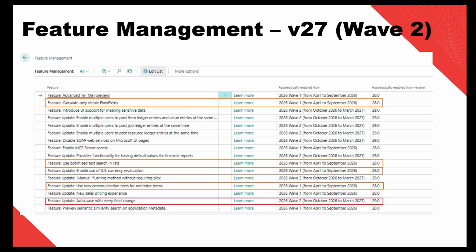So that's what we get for the feature management, and some of the features we talk about need to be enabled in order to make them work once you go to version 27. I go through it in chunks, in the areas of the modules, basically how Microsoft groups them per the release planner. The first, no surprise, is Copilot.